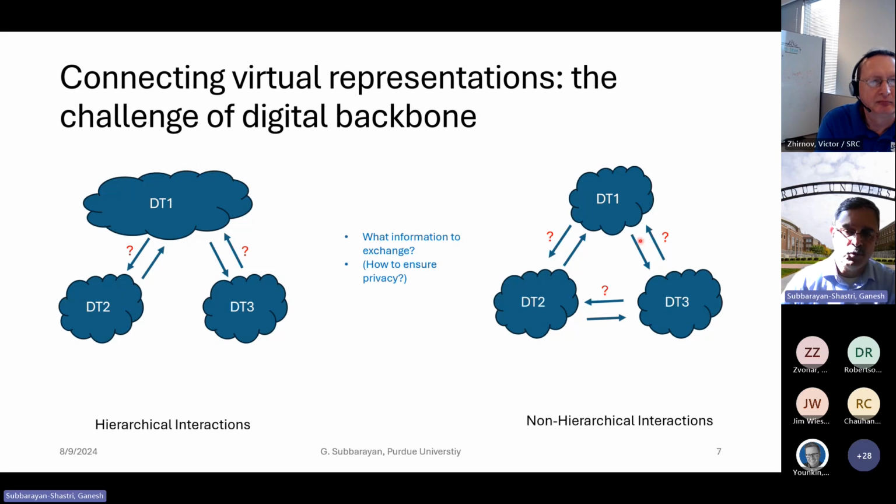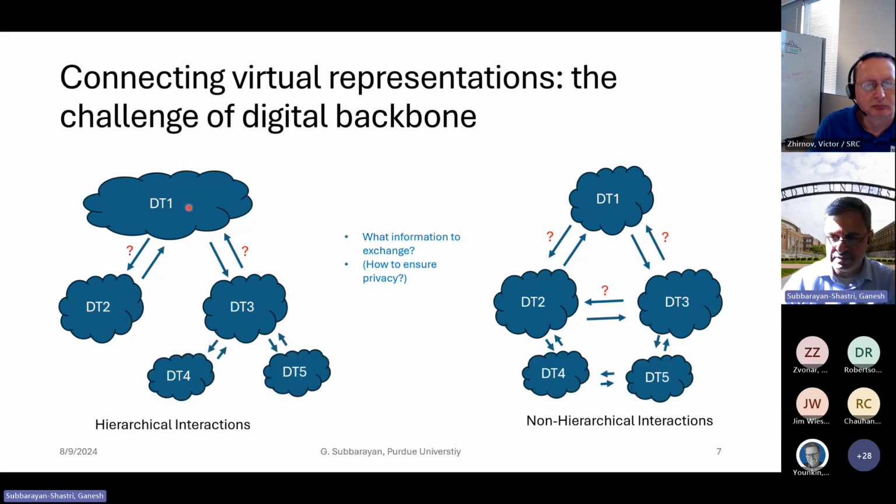What information to exchange will also be informed by how you ensure privacy. I don't want to share all my information between these digital twins. I want to provide the least amount of information so I can infer all the properties of my child digital twins without revealing any of the information about the parent digital twin. And I also, in turn, query something about the nature of this child digital twin so I can get an idea about it. You can do this in physical systems, as I will show you later. And there are specific quantities one needs to pass back and forth on physical systems, and I'll talk about that later.